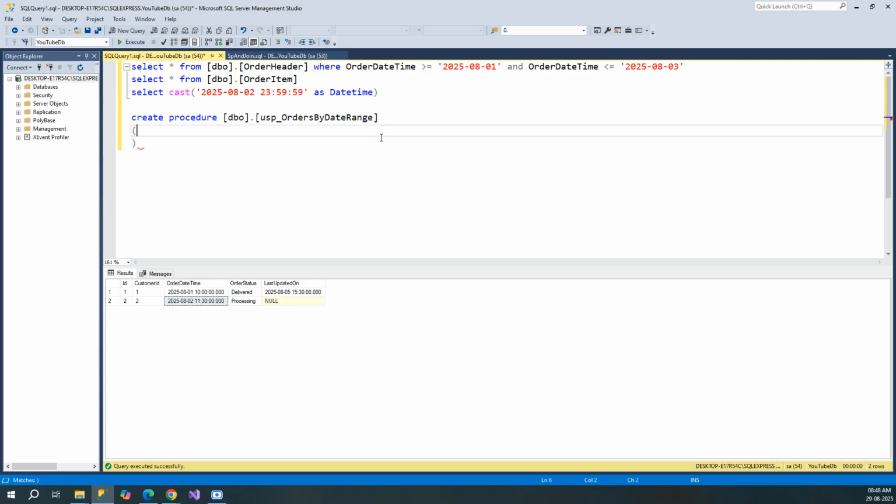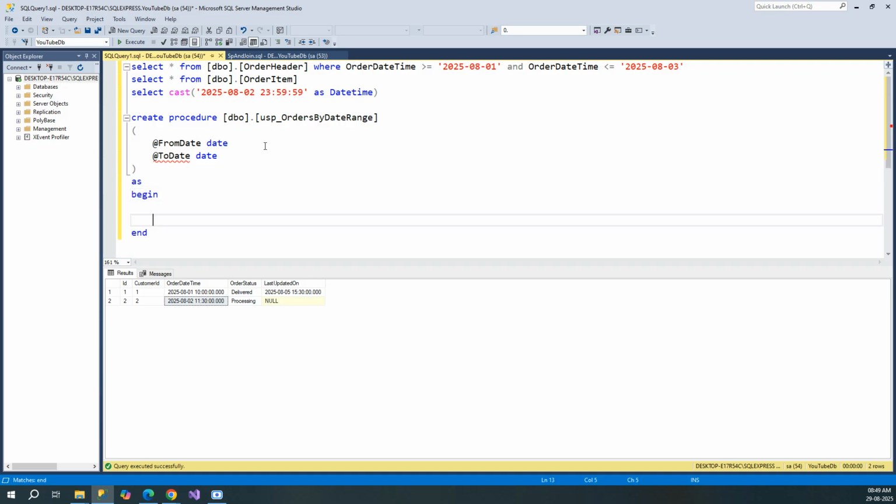And we will specify the parameters, the from date, that would be date and time, and then there would be a to date, that would also be date and time. Or let's consider that from the front end we have only date selection, not time. Date as begin and end.